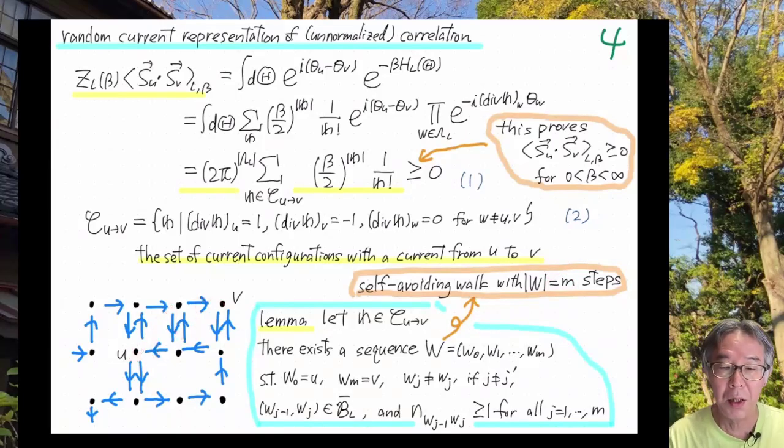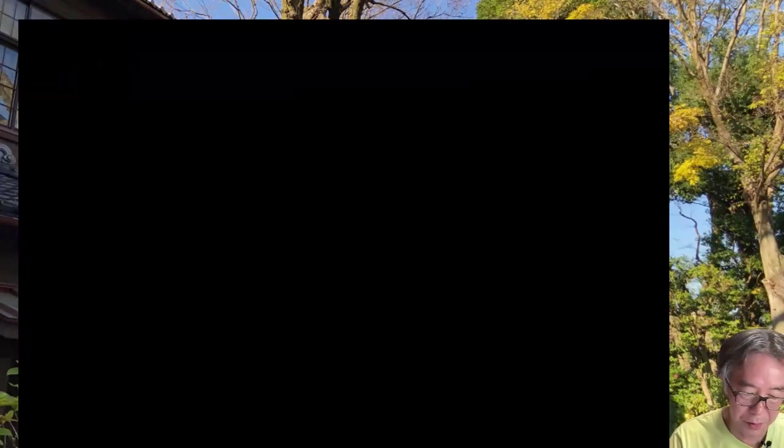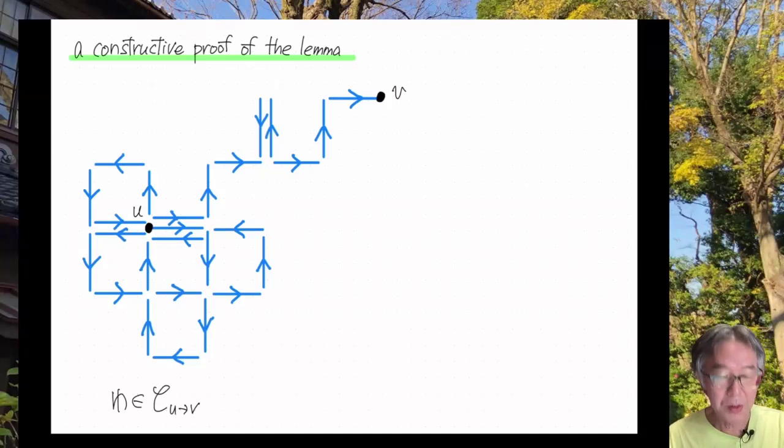Okay, so this is in a sense a graph theoretic lemma, a very elementary one, and you can prove this in various manners. But let me just show you a constructive proof based on some graphic notations. Of course I can explain this mathematically, but I think this graphic explanation will suffice, and you can easily convert this into a more mathematical-looking proof.